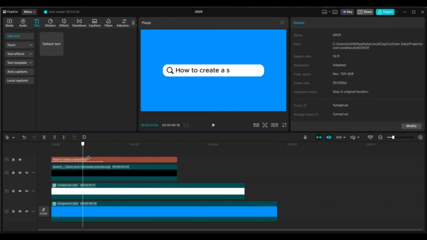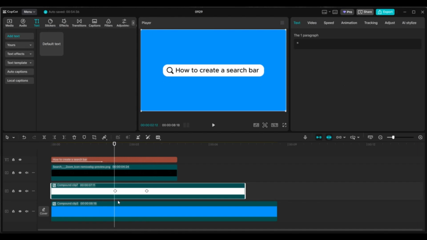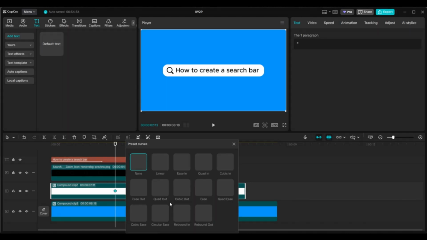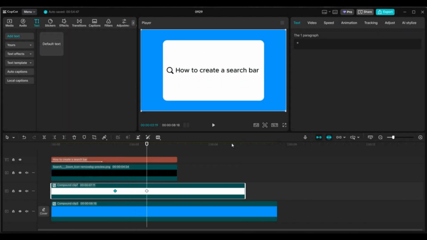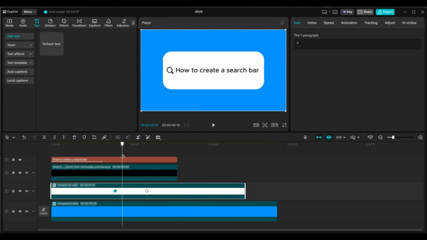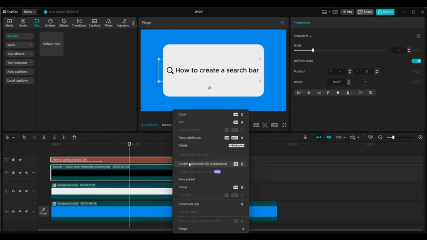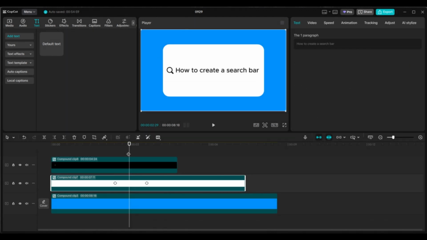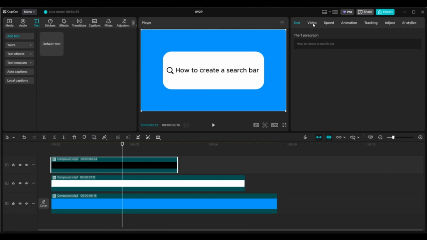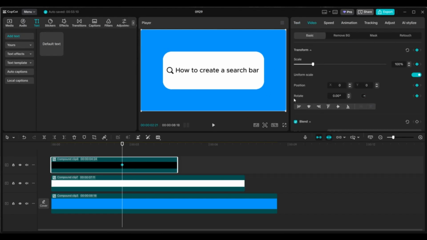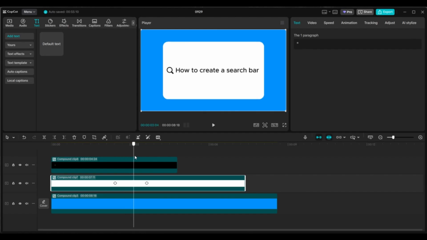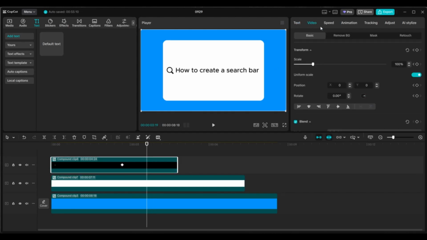So we're going to smoothen this out. We're going to add cubic out. So as it's opening like this, we're going to highlight these two. We're going to create a compound clip. Then we're going to add a keyframe in between these. We're going to add a keyframe here. Then we're going to drag this up like this.